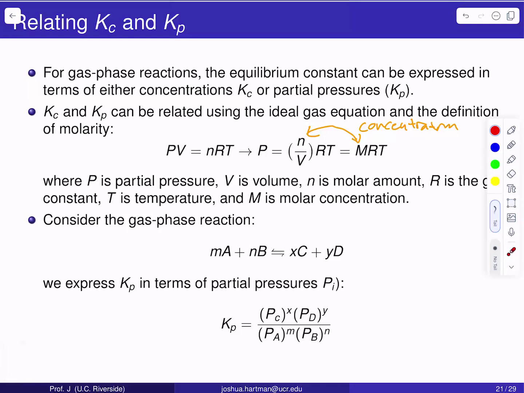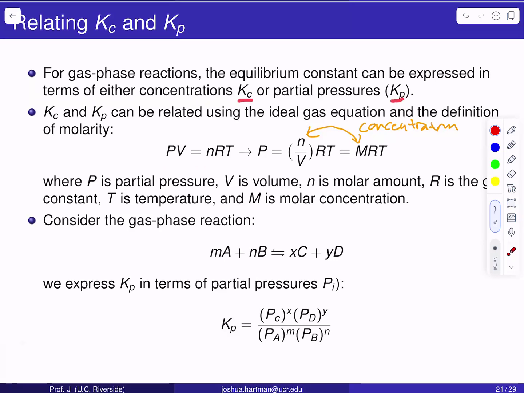So to appreciate this, I want us to first write down one of our favorite equations, probably from general chemistry, PV equals nRT, the ideal gas equation. All right. So we know we can express equilibrium constants in terms of concentration or pressure. Well, remember, we can use PV equals nRT to express pressures, partial pressures, in terms of concentrations. By just rearranging here, we get concentration times RT, which allows us to figure out what that partial pressure P is.